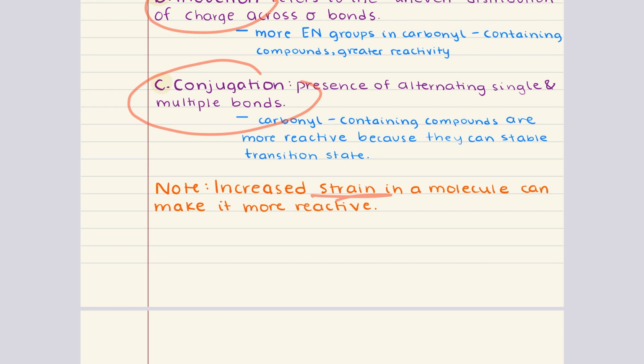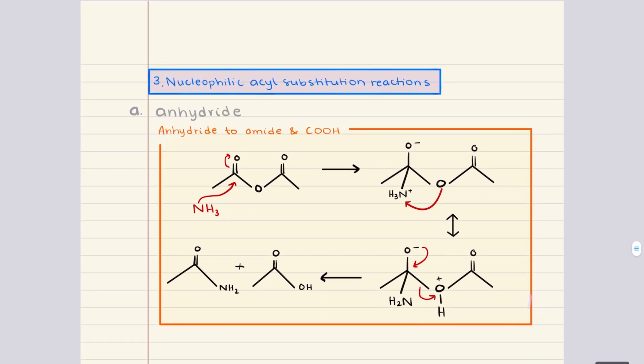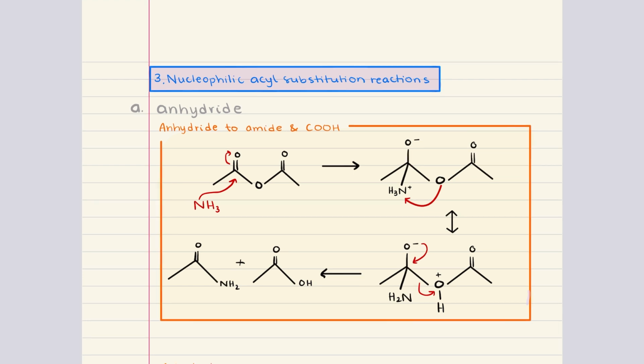With that, we can move into our final objective for this chapter, which is studying the nucleophilic acyl substitution reactions of carboxylic acid derivatives. We'll begin by looking at how anhydrides react with different nucleophiles to form other types of compounds. Anhydrides, being highly reactive, can easily undergo nucleophilic attack at the carbonyl carbon, leading to cleavage of the anhydride and formation of new products. Let's walk through the different substitution reactions involving anhydrides one by one.